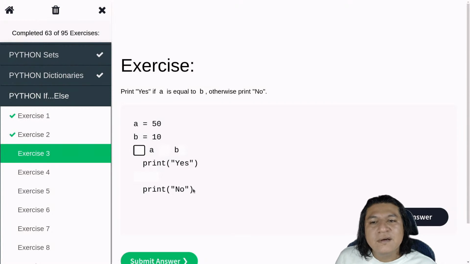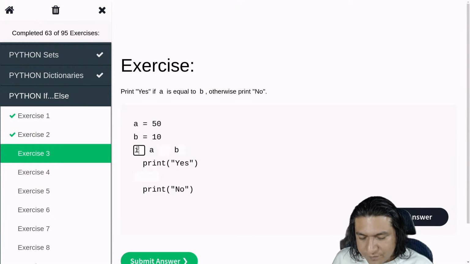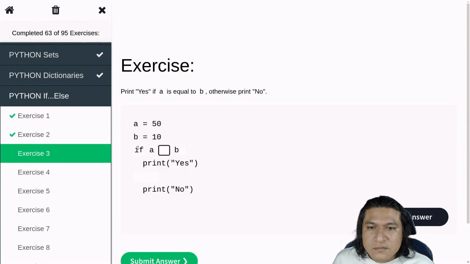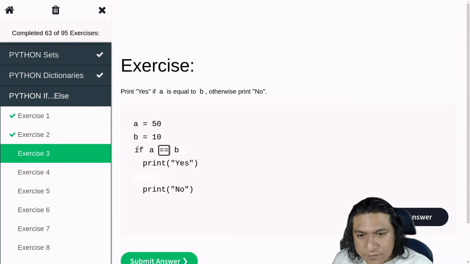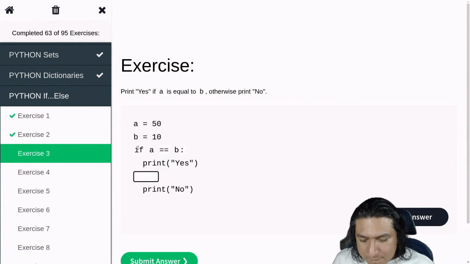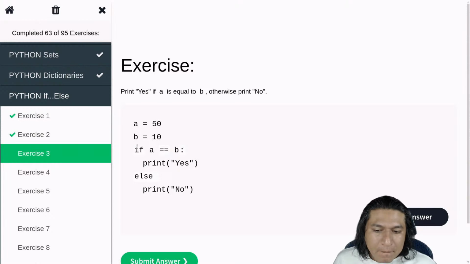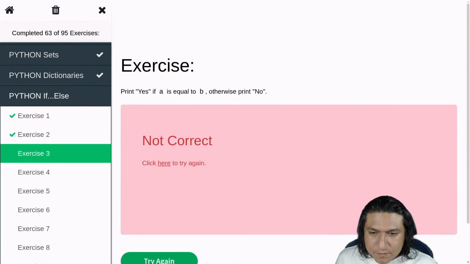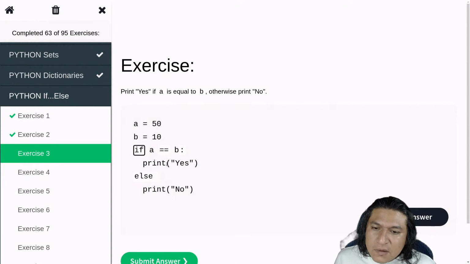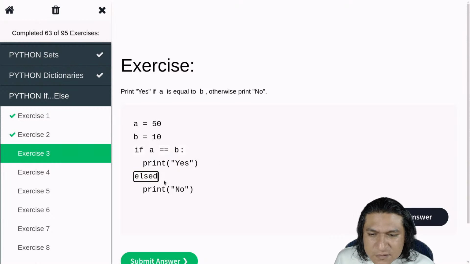Print yes if A is equal to B, otherwise print no. Okay. Print yes, if A is equal to B. Otherwise, else.